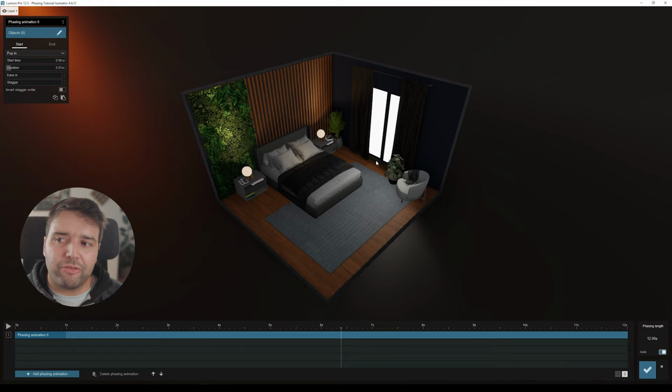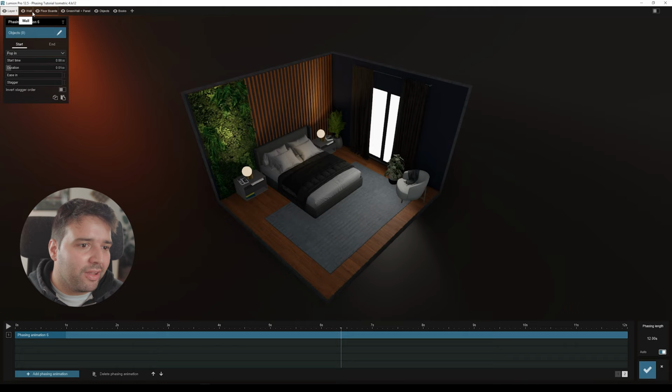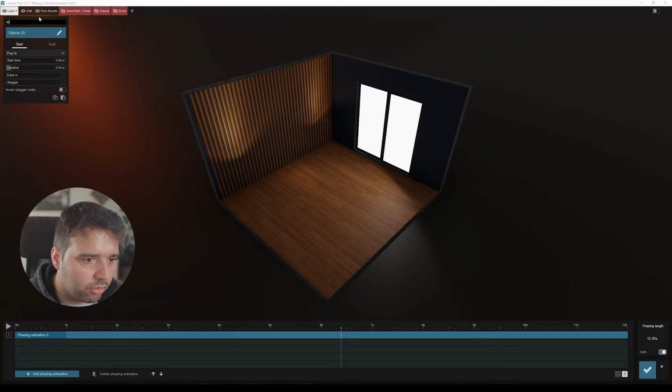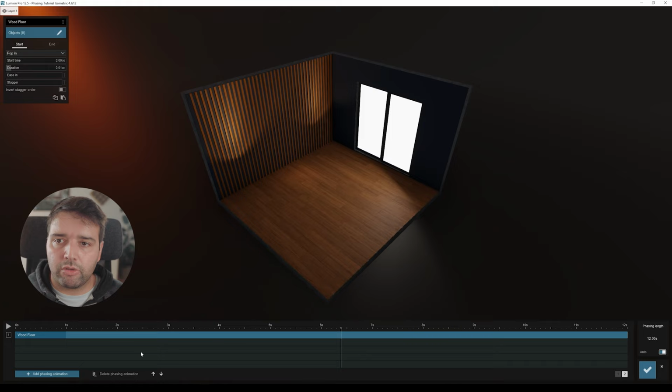And by the way, before we move to furniture, there is one very important thing that I completely forgot to animate, which is one of the most important ones here in this type of animation. It's the floor, the wood boards. So I'm just going to make this disappear. And now we have this floor here. So let's use this animation that I just created and let's call it wood floor. And this is actually great because we want to invert the order of animation.